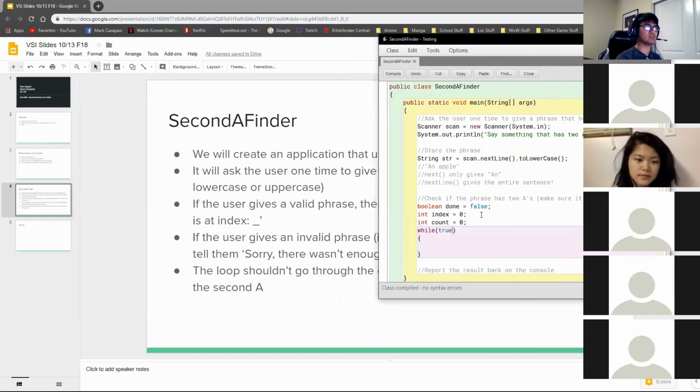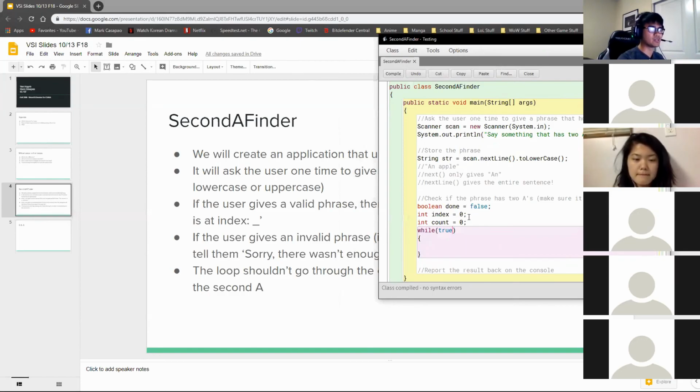Okay. So, as you guys can see, this is kind of like a combination of first match and counting matches, because you want to end right away at the second match, but you've got to know when it's the second match. So you kind of use a combination of the two to get this problem really working.